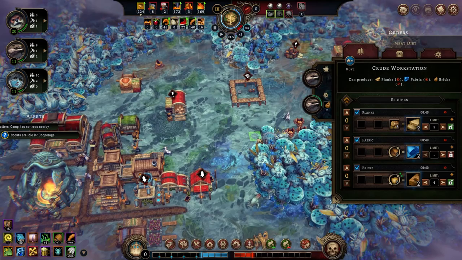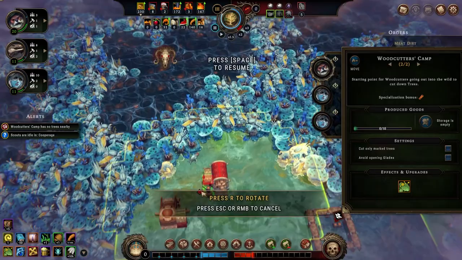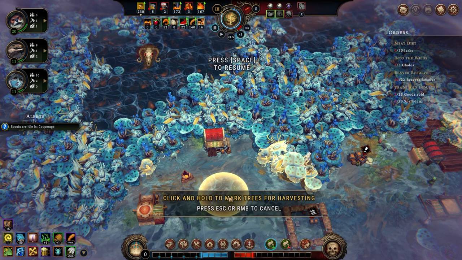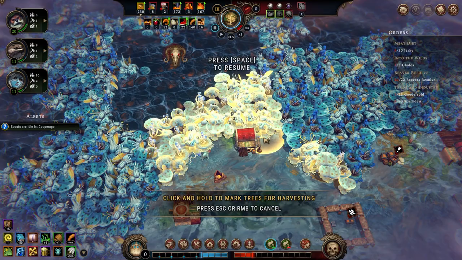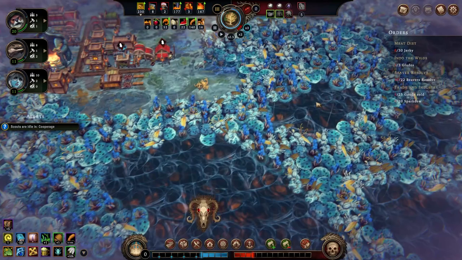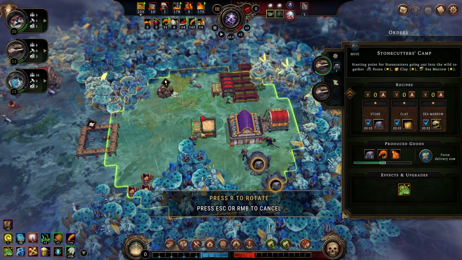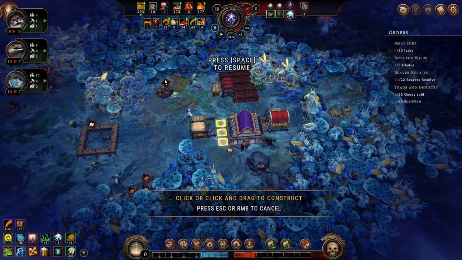Okay, woodcutter's camp has no trees nearby. This is fair. So, honestly, all things considered, I'm actually gonna move him up here. And we're just gonna cut through into this area. Is there a way I can make it bigger? No, it doesn't look like it. Yeah, we're gonna cut through into here. It seems like a reasonably good area. And then at some point we'll want to start just ripping through this. Oh, might as well put another lizard here. Put that there. Okay, give them a path.